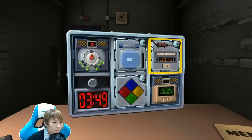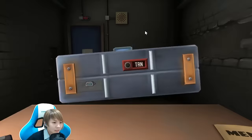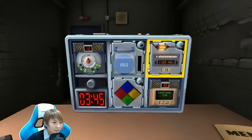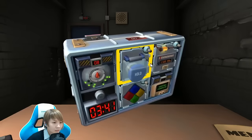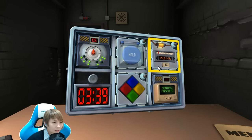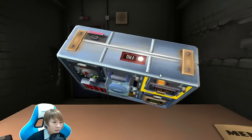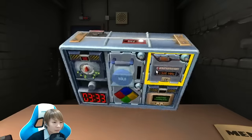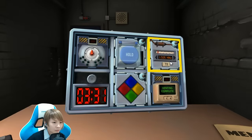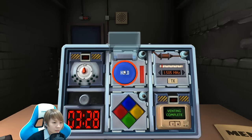Button? Yeah. Blue button saying hold? Blue button says hold. Wait. How many batteries on the bomb? No batteries. Okay. Hold the button and tell me what color the stripe is. Red? Release when the countdown timer has a 1. Okay.